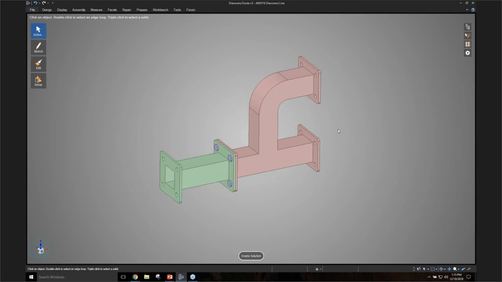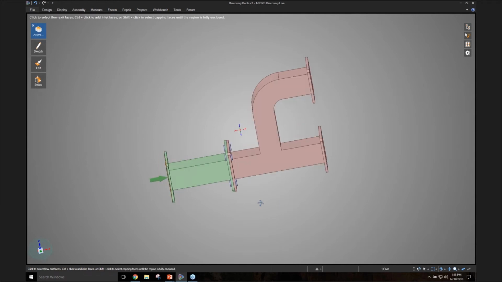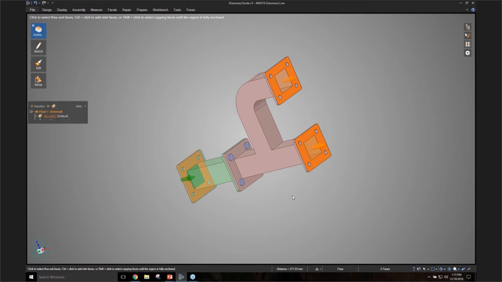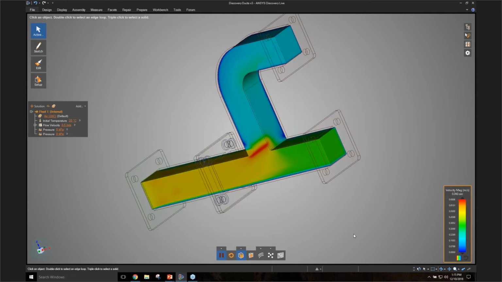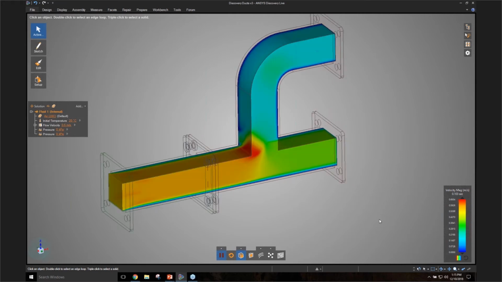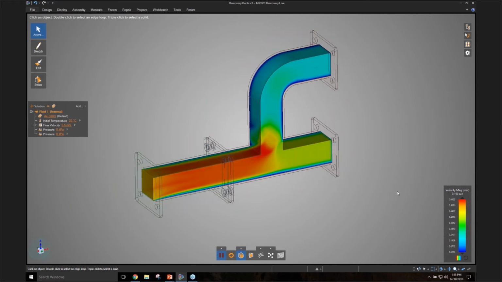Once again, using traditional simulation techniques, this might take several hours, but what if you could do something like this? We say fluid flow. In this case, we want to do an internal flow. We specify this to be the inlet, this to be the outlet, and this to be the other outlet. And with that minimum specification, I see my flow starting to develop instantaneously. Now it assumed a 0.5 meters per second inlet velocity. You can change it to whatever you want.